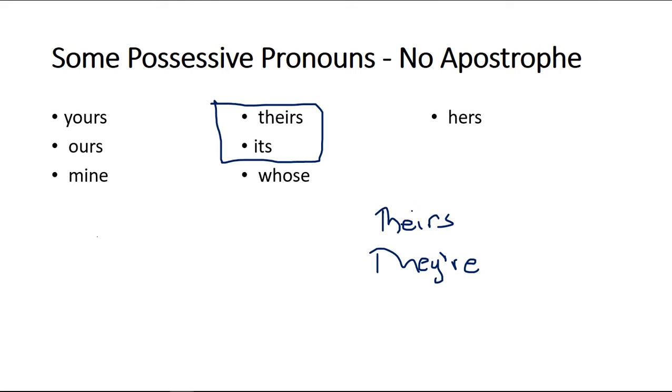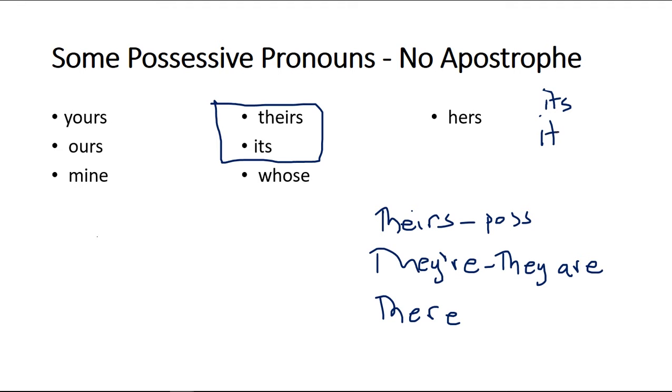So this first one over here, this is going to be possessive, whereas this one is a contraction between they and are. We also have this, so we don't want to confuse those. But just so you know, right, the one without the apostrophe is possessive. Likewise with its, I will put that up here. So its, right, its. That one is possessive. It's her car. And this one would then have to be a contraction. So this would be it is.